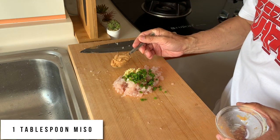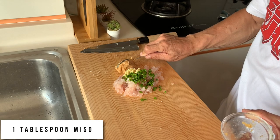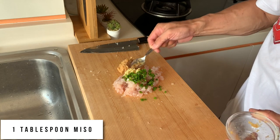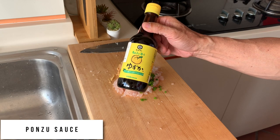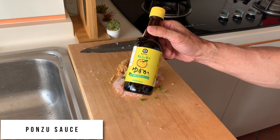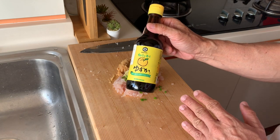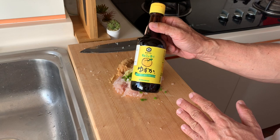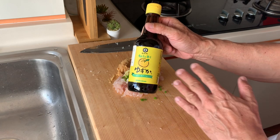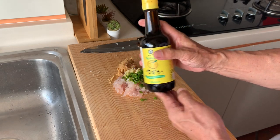I also prepare like a 1 tablespoon of miso paste. Put it here. Then what I'm gonna do is to add some ponzu sauce. If you do not have ponzu sauce, you can use a light soy sauce. This will allow you to have more taste to the tataki and to allow the miso paste to mix nicely with the fish meat.